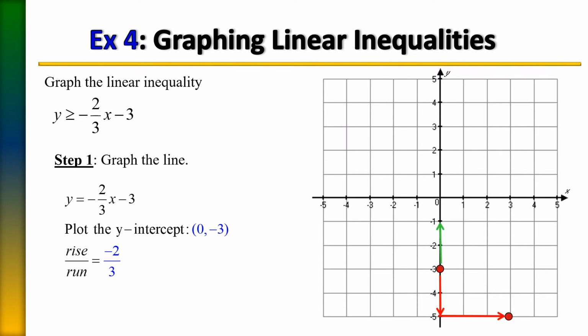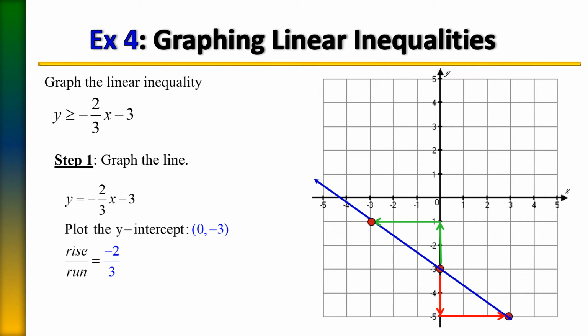I also want to point out that for this particular slope of -2/3, as I stated before, you could have also let the top be positive and have a +2, which means you would rise up 2, and then your bottom in that case would be negative. You would run 3 to the negative side. And I just wanted to show you that in either case, you would still be on the line. So notice that my line goes through all 3 points.